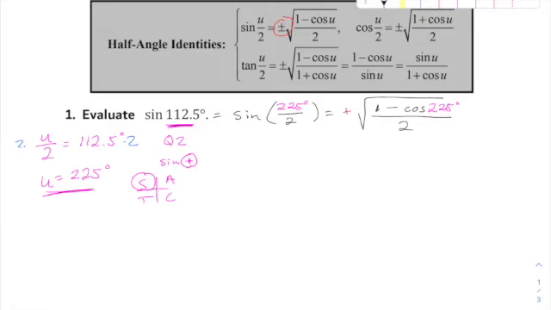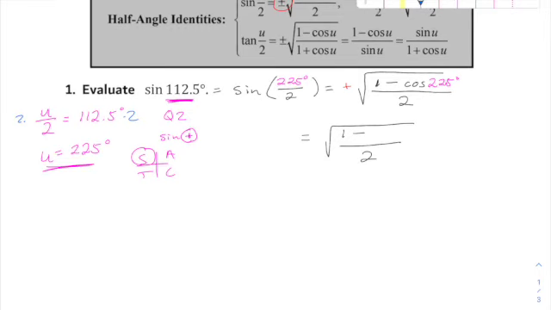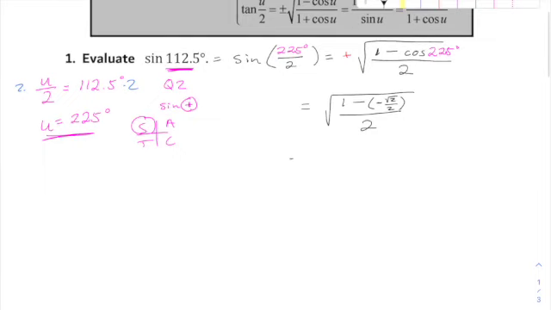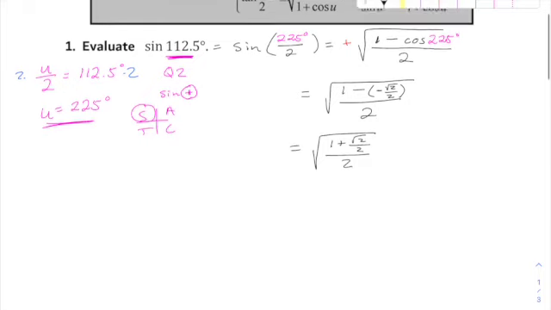So now, continue on, and now it's just kind of evaluate, be good with your algebra, right? Know your unit circle. 1 minus, what is the cosine of 225? Hopefully you're still pretty comfortable with those values. The cosine of 225 is negative root 2 over 2. That's quadrant 3, where cosine is negative, reference angle of 45 degrees. And so when you have that 1 minus negative, you get 1 plus root 2 over 2, and it's all divided by 2, and this is all happening on the inside of that big square root.